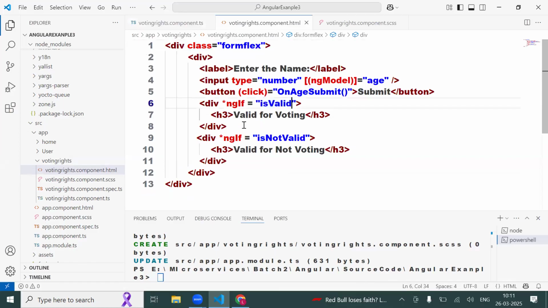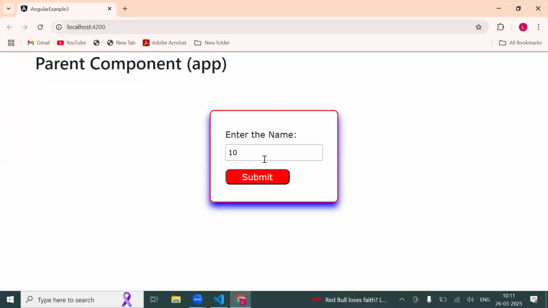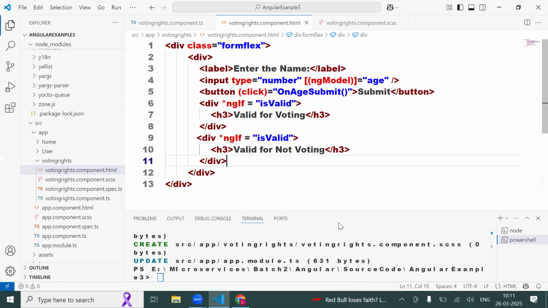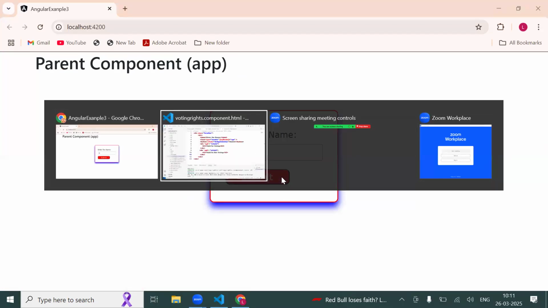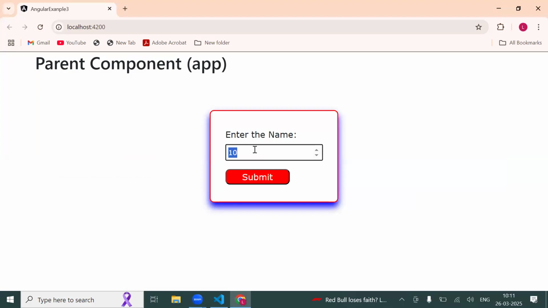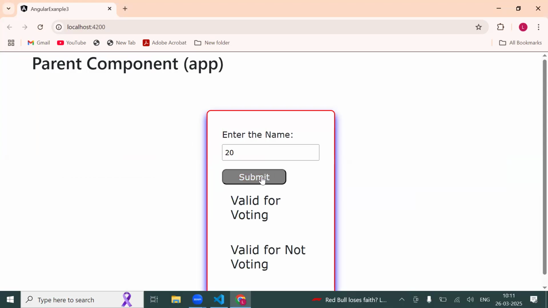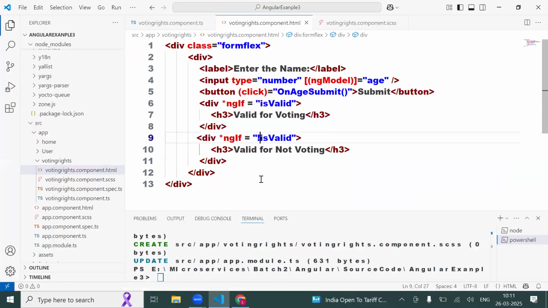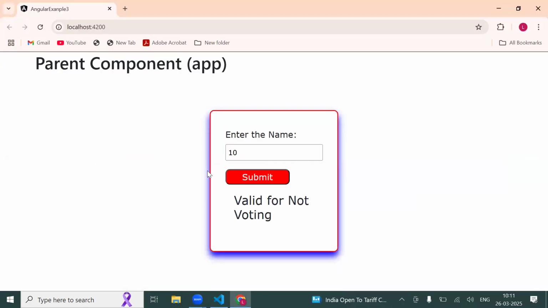Same thing we can copy, below we can check the not condition here. Both are valid only, sir. Not condition we need to check. Understand? Only true will take both. No, sir. HTML line number 9. We need to check the not condition, correct? Can you try once? By default, it is showing. Then there is no point of using a submit. Okay. Understand? So that is the reason I'm using two variables.